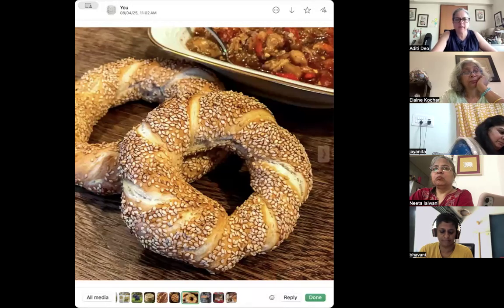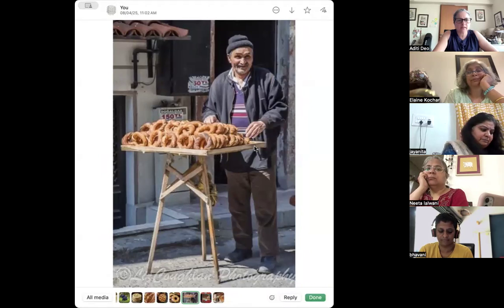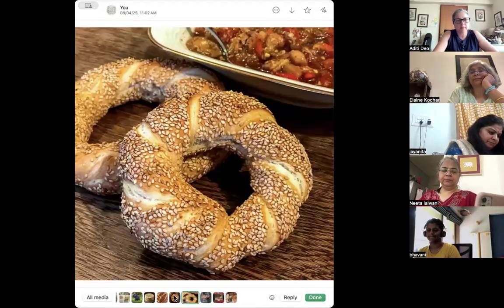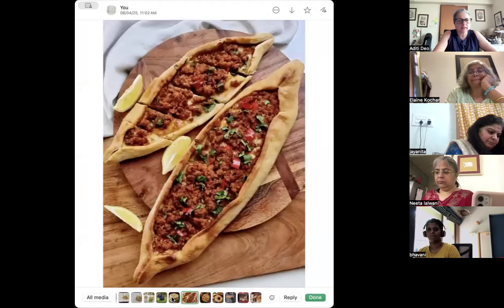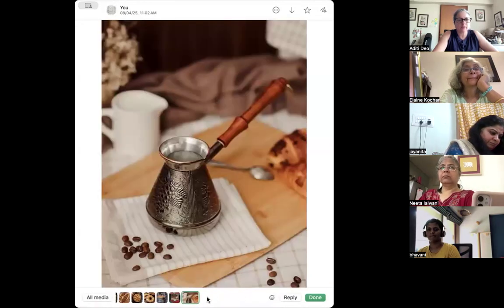If we have space and time, we can do this. So we'll start off with making an illustration of this vendor, and once we do that, then we can move on to the bread and then make the rest of the breads as well. And somewhere in there we have to find room for this coffee.